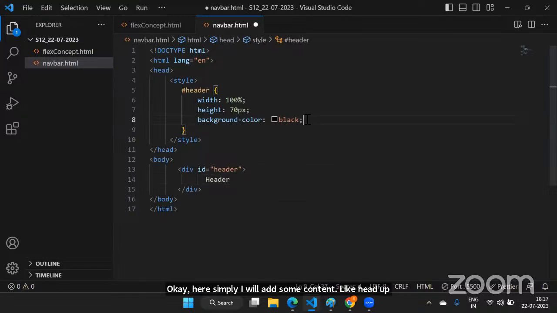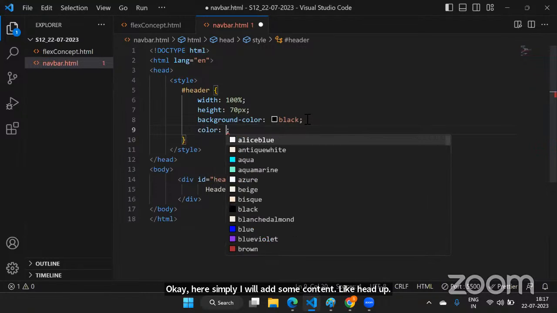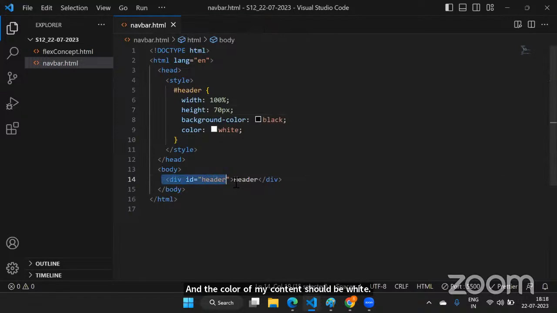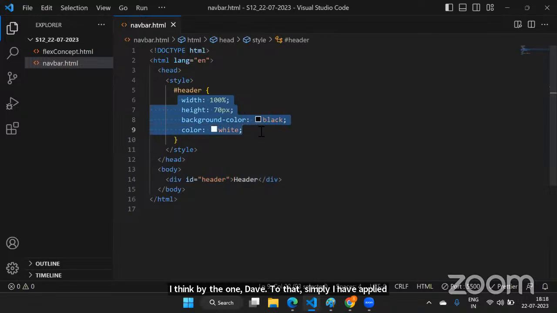And the color of my content should be white. What I have done is simply taken one header, nothing but one div, and to that div I have applied these properties.